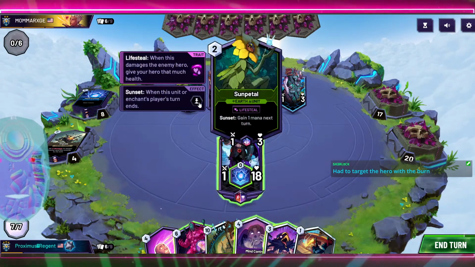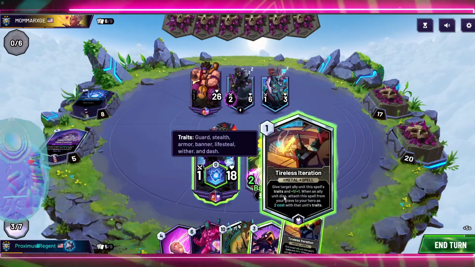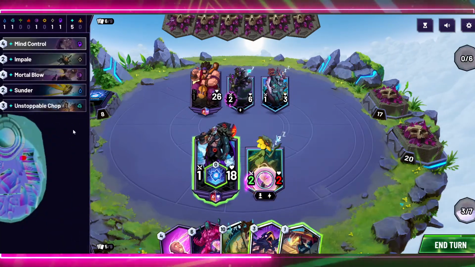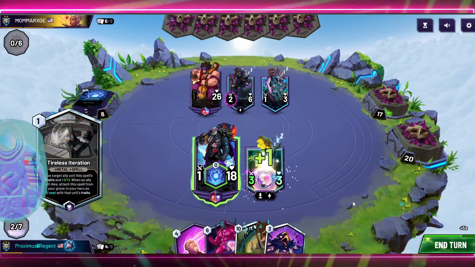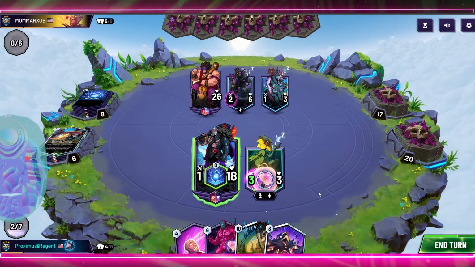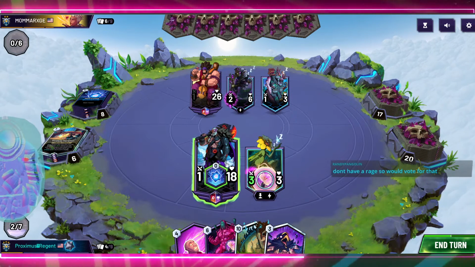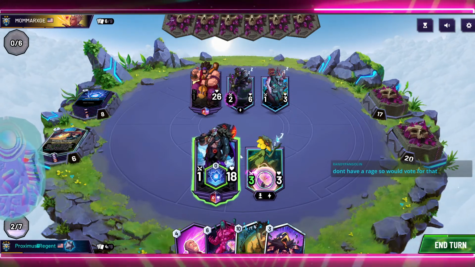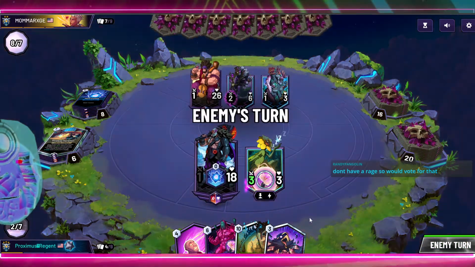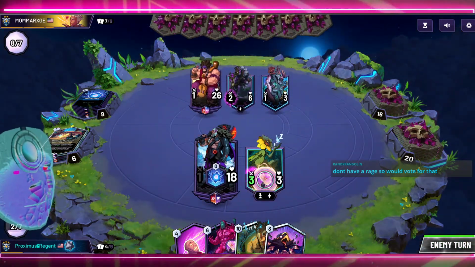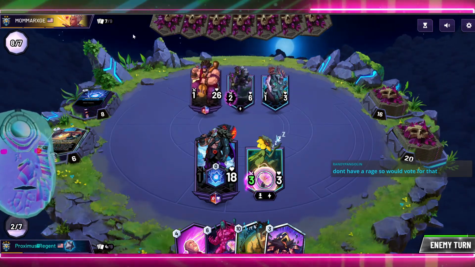This is just funny. Is it sunset? Yeah. I gotta do it just 'cause it's funny. Oh, do we have any creatures? Buff it up a little bit. Oh, we could have sacrificed it for a demon pack, that probably would have been better. But we'll have an extra mana the next turn, that won't do a whole lot for us, but it'll do something. Alright, so we've got 1 vote for Rage.